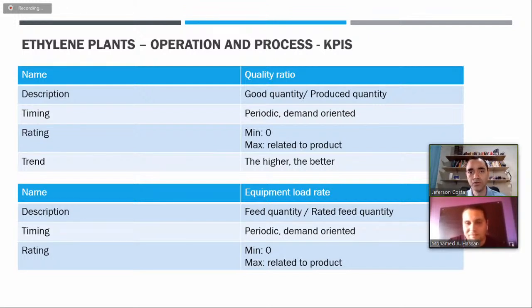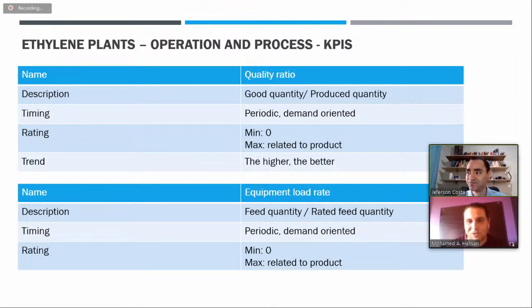And of course, when you are doing a plant design, you try to have the lowest cost possible, with the quality that the customer wants from us, the suppliers. But keep in mind that you need to have at least these four KPIs during your plant design. It's very good because it helps you to increase the value of the product of your plant. So that's very nice, and very nice to share this with us.